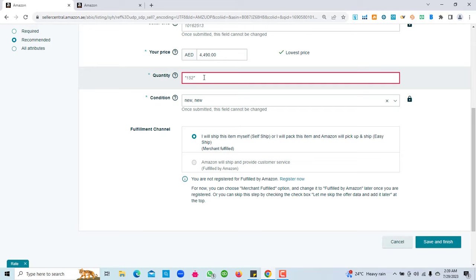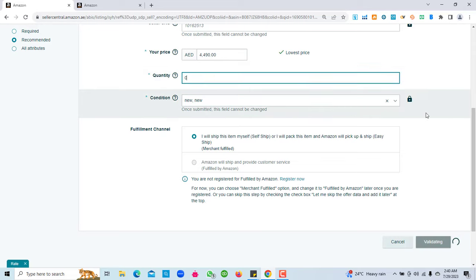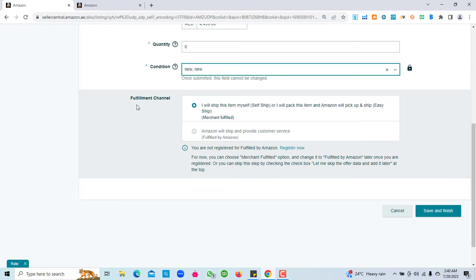This is only a demo, so that's why I want to put 0 quantity. I don't want to sell this product actually. Condition in my case is new. And fulfillment channels, there are two types. One is fulfilled by Amazon, that's FBA.